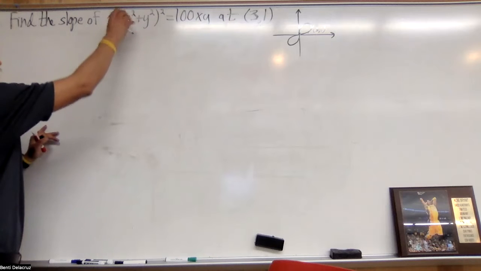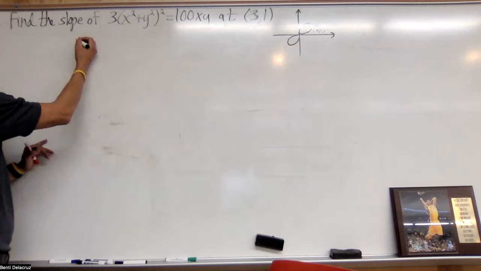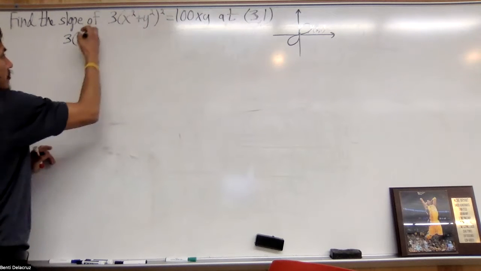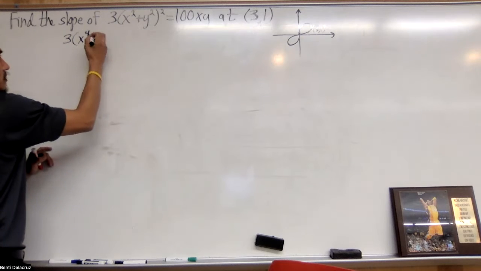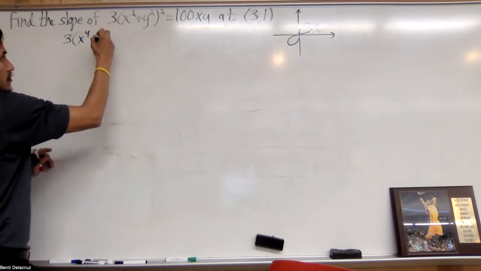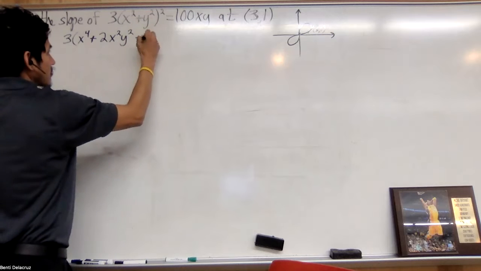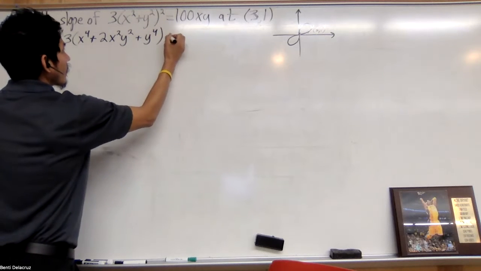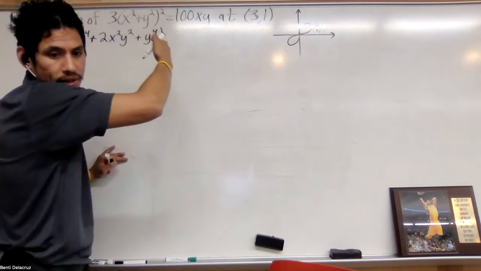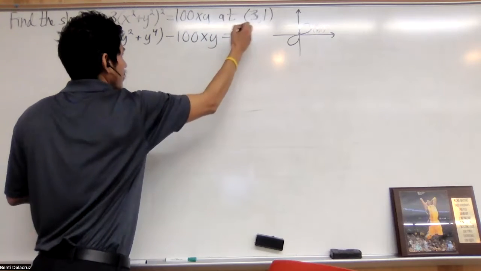So first, let's do the algebra. Let's expand this, write this out as a binomial because it'll be easier to work with. So let's rewrite this as 3 times (x squared plus y squared) times (x squared plus y squared). So this would then be x squared times x squared, x to the 4th, plus x squared times y squared plus x squared times y squared. So you get a plus 2x squared y squared plus a y squared times a y squared, so plus a y to the 4th. And let's subtract this 100xy and bring it to the left because it'll actually help us later on. So minus 100xy, and that'll be equal to 0 then.